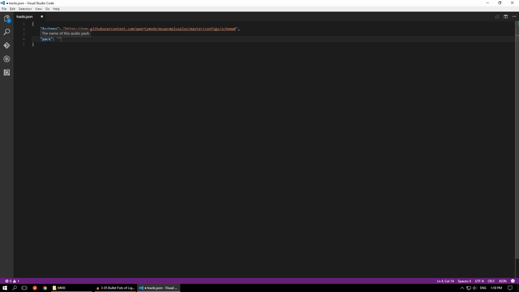I just like to put them in there for documentation, and because when you run the tool, it actually tells you these things. So the name of this audio pack is like the album that it came from. In this case, it's Mega Man X Rising.